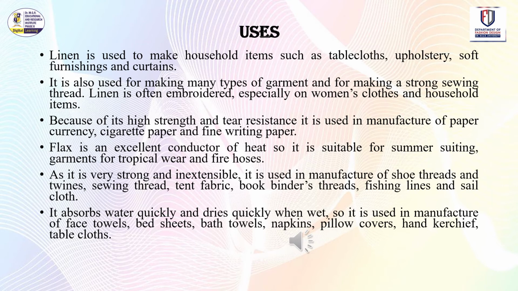Flax is an excellent conductor of heat, so it is suitable in summer for preparing garments. As it is very strong and inextensible, it is used in manufacturing of shoe threads, twines, sewing threads, tent fabrics, book binders, etc. It absorbs water quickly and dries quickly when it is wet, so it is used in manufacturing of face towels, bed sheets, bath towels, napkins, pillow covers, handkerchiefs, tablecloths, etc.